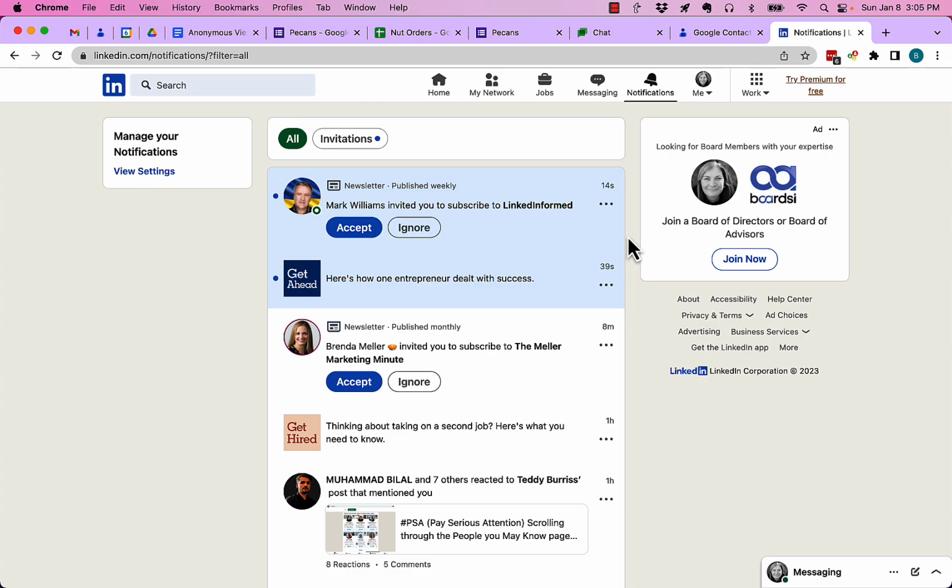Bottom line, if you're not using LinkedIn newsletters on your LinkedIn profile and you like to create content and you like followers on LinkedIn, followers of your content and or your LinkedIn account, then you may want to consider turning on LinkedIn newsletters, start creating content, and then every time you get a new LinkedIn invite, they will be sent this invitation via notifications to subscribe to your newsletter.